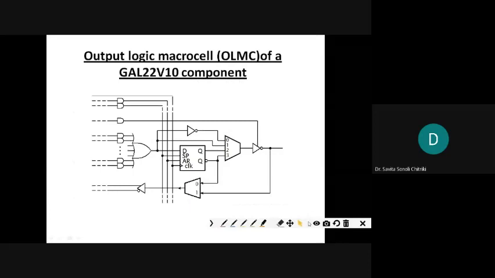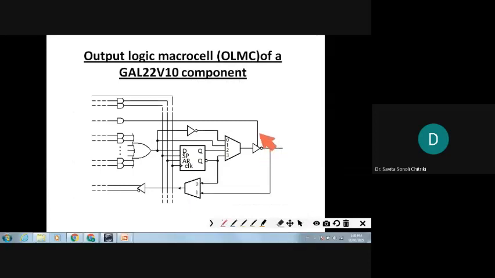If this fellow is in high impedance mode, then it doesn't have any path here, so directly whatever data is there in the pin, that same thing is read here. So that is the job of the 2 to 1 multiplexer here, and this is the 4 to 1 multiplexer. Is it clear to you all? Yes, ma'am.